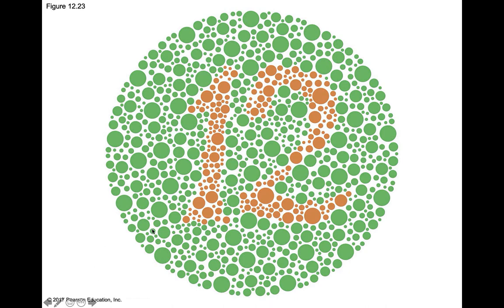Many of you, when you've had your eyes checked, if you go to LensCrafters or any of those, they have a book and they ask you to identify numbers that are hidden in colors. So here, hopefully, you see the number 12. This is a general test used to identify color blindness.